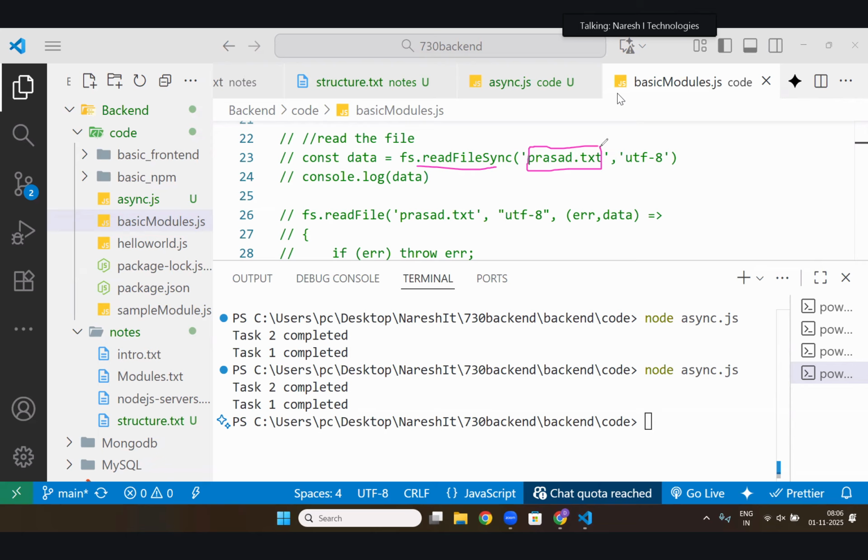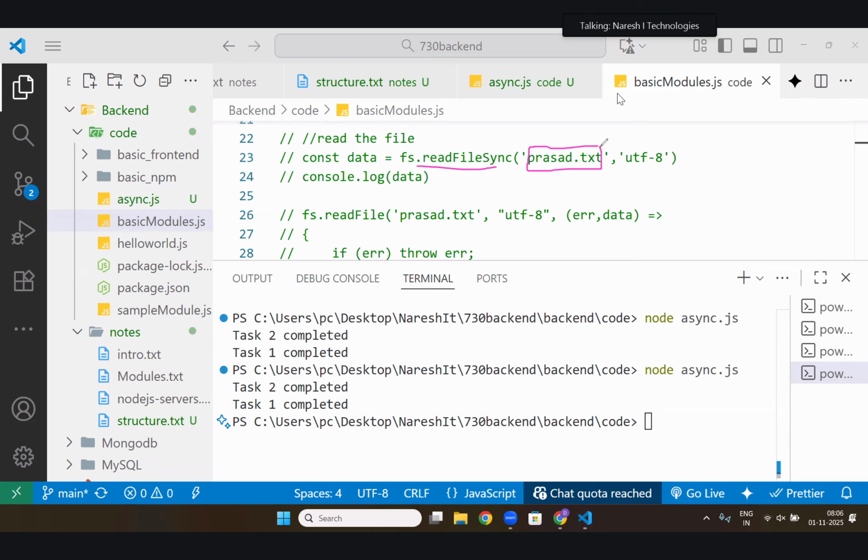I will just make a change. Set timeout. Console.log.